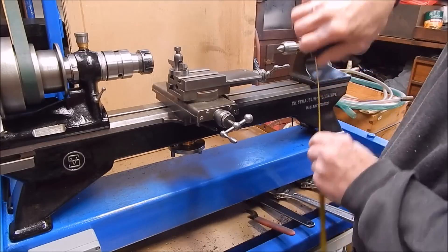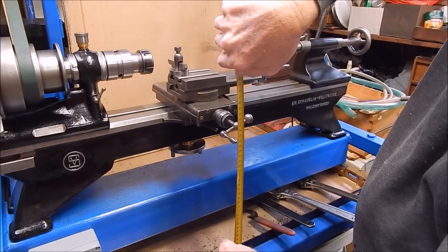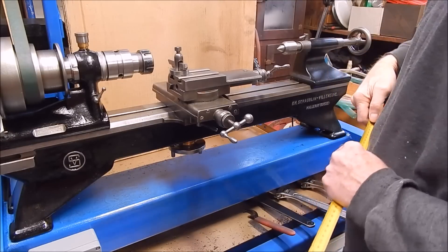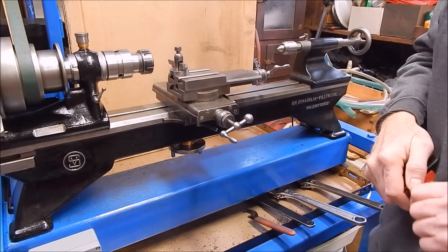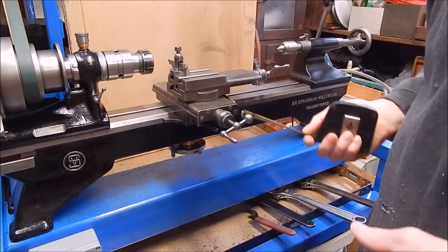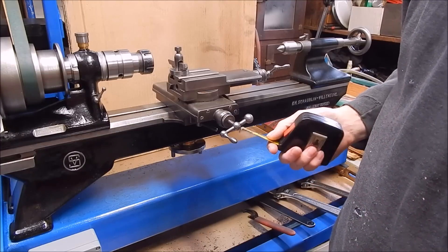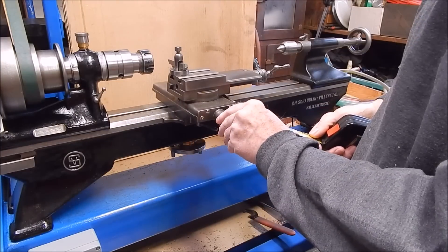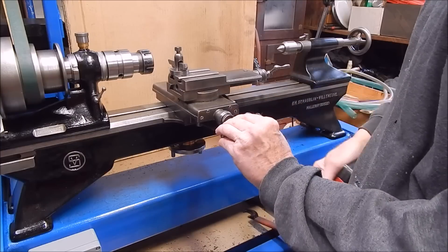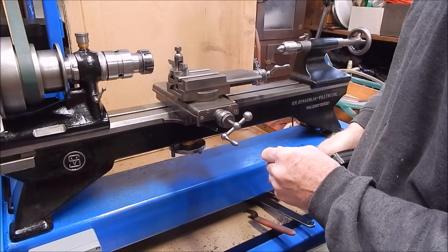In that case, the centre of the cross slide is 1,200 millimetres. The Chinese lathe is 1,180 millimetres — so it's only a 20 millimetre difference between the two of them. They're both pretty good. Just take that elbow measurement to the floor, work on that with your cross slide — as far as the depth of the lathe to the bed — and it's easy to work out.